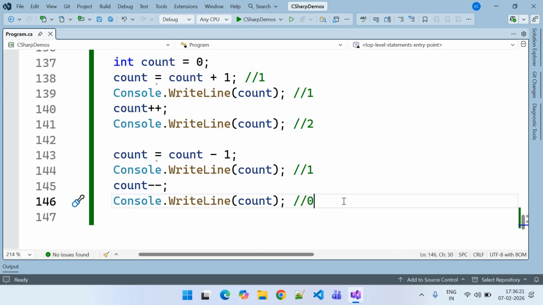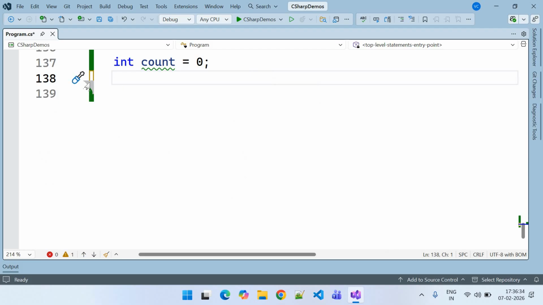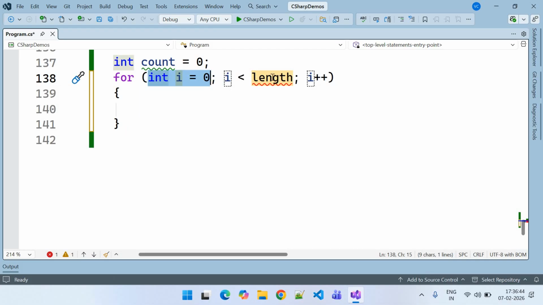So this is how increment and decrement operators work. Let me show you how we can use these operators in loops. Suppose let us take the for loop. Here we are taking the increment variable i, and I want to loop through 10 numbers.